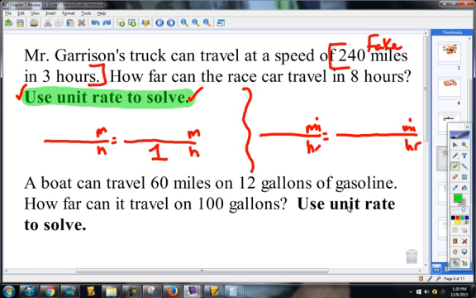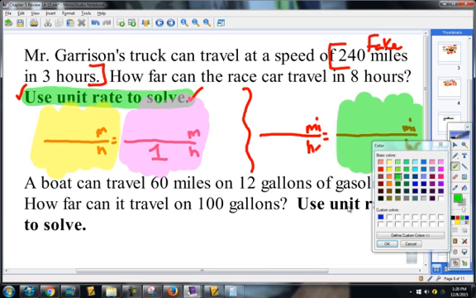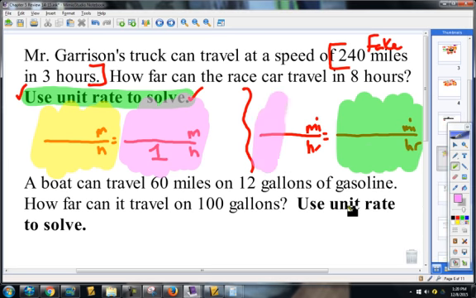So I'm going to show that in pink. I've tried to show unit rates in pink all year so that you guys can kind of see it. So unit rates in pink. Remember, fake ratios are always in yellow. Real ratios are always in green. And then we got to do pink again for unit rate because we're going to use that unit rate twice.